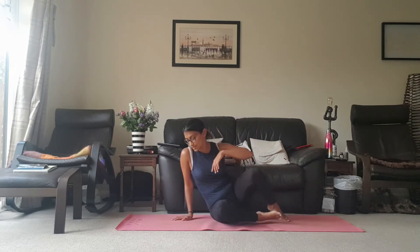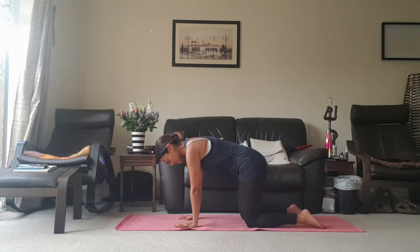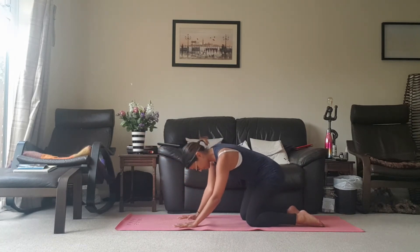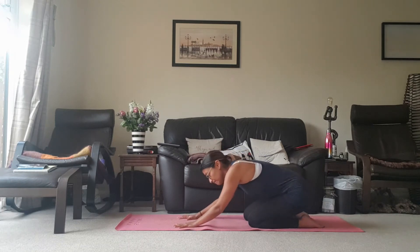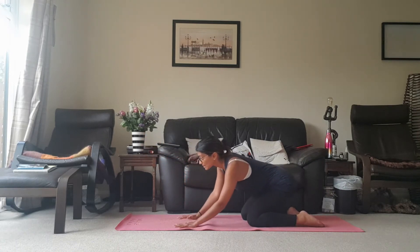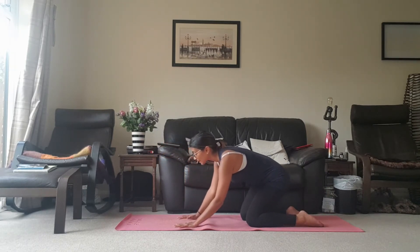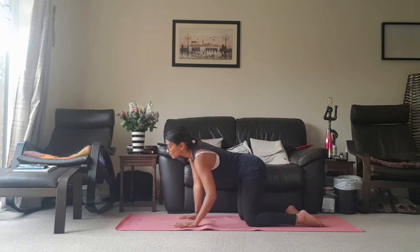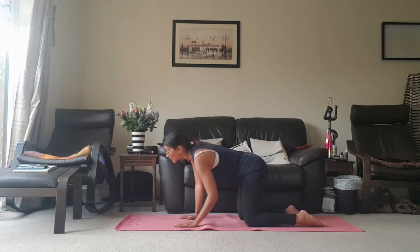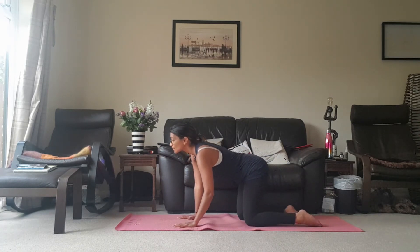Fabulous. Let's come on to our hands and knees now, putting the hands underneath the shoulders, knees underneath the hips. Let's just take really big circles — bringing the buttocks all the way down to the backs of the calves, then coming up, coming through to the shoulders. Then going the other way, anti-clockwise now. Pull the belly button in towards the spine slightly so that you don't dip into your lower back, using the core a little bit.